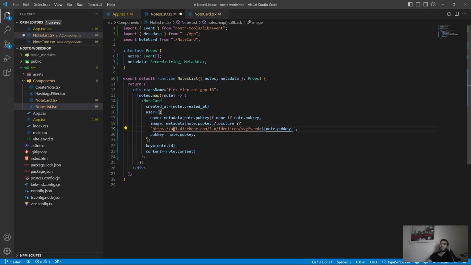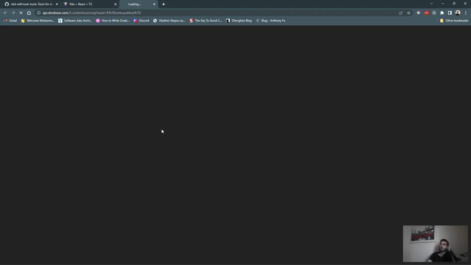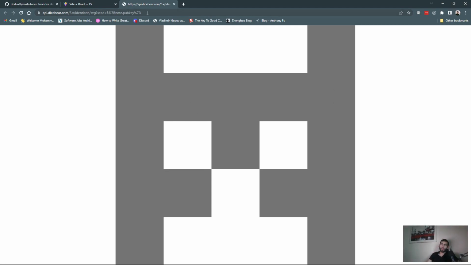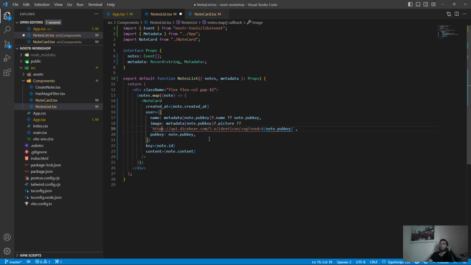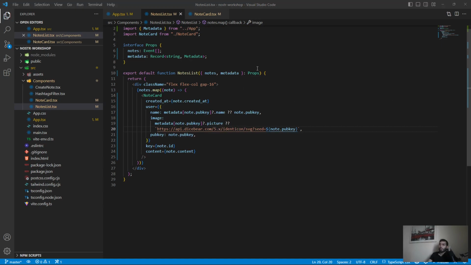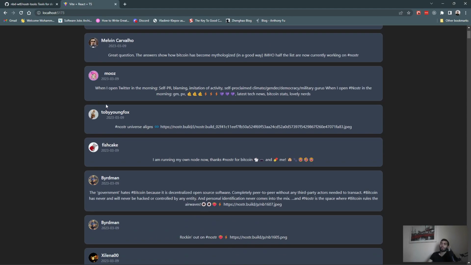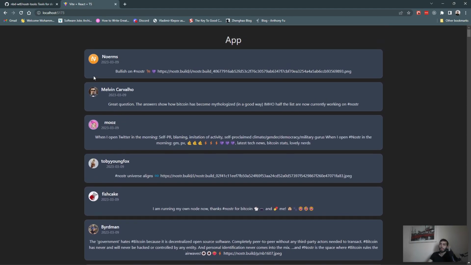Okay, so there is this website where you can give it a string seed, and it will generate a default image for you. Let's go see this one. So this is the image generated. If I put another seed, I will get a different image. So if the user has not uploaded an image for himself, we can just use a default image by appending his public key to it to make it unique to the user. Okay, save. Let's see. Okay, cool. Now we are displaying the images for the users. That's great.